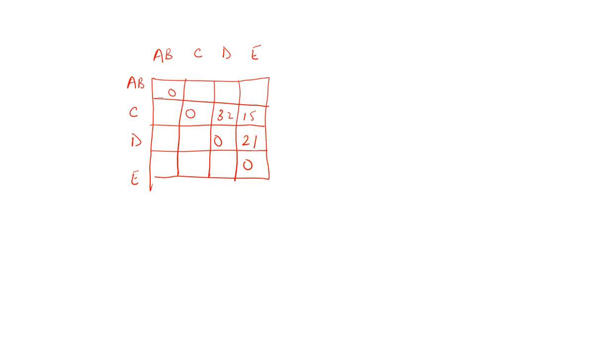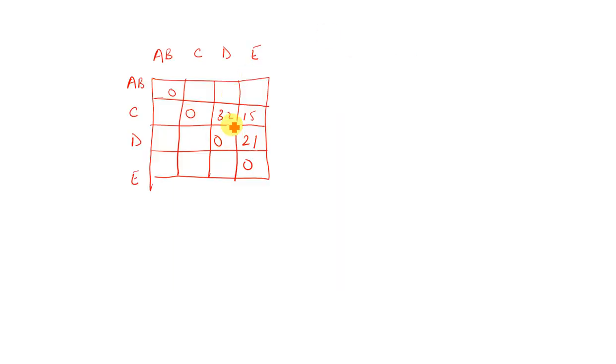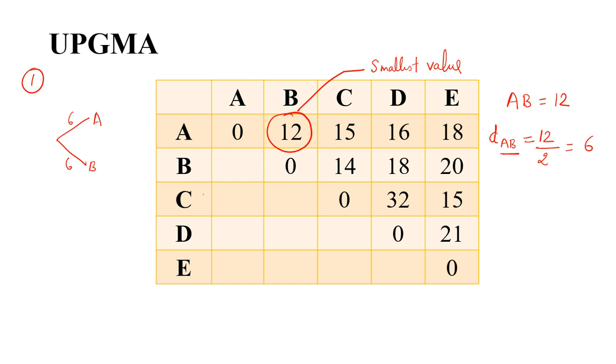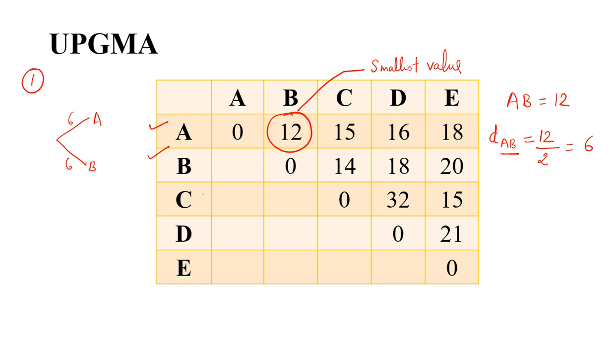From where did I get these values? They are already given in the matrix, so I have taken them from there. The only thing is that we have A and B as separate nodes there. Now in this matrix AB has become a common node, so we have to calculate this value. How will I calculate it? We have to calculate it using the previous matrix. This one was the previous matrix.